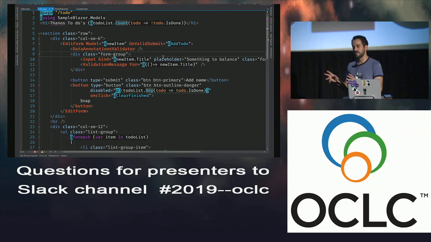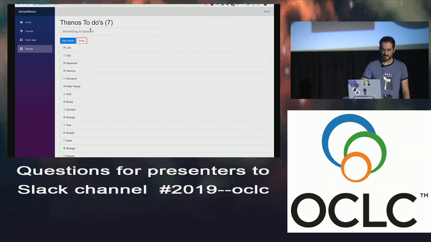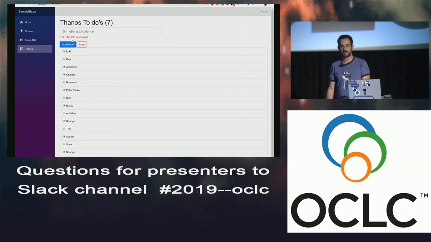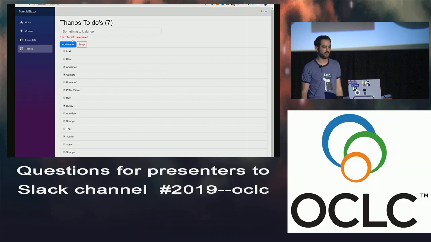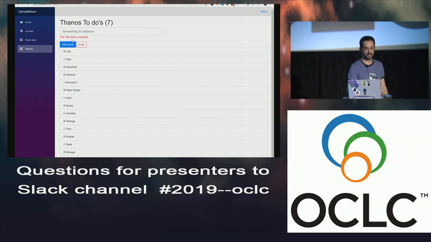So there's some really cool stuff going on inside this to-do list. The first thing is we have built-in validation. So if I go back to my list, if we wanted to add something to balance in the universe, and we try to click on add name, you're going to notice that it says the field is required.